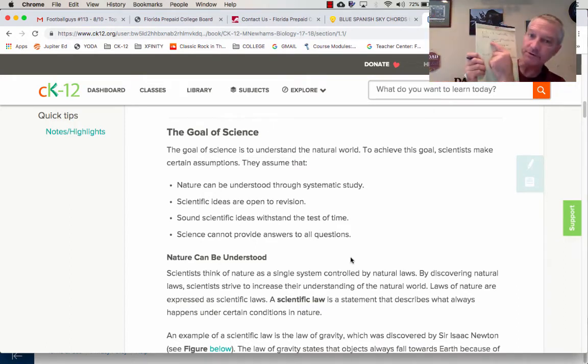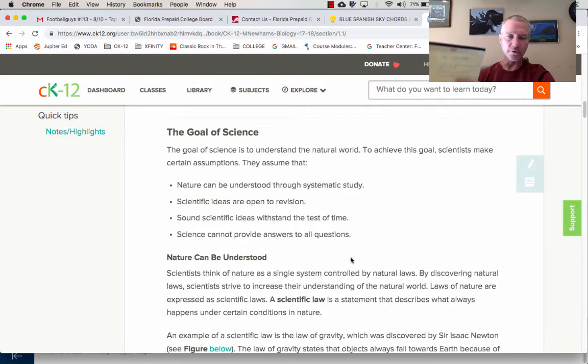When you write words underneath other words, those words are not difficult to read. You have to read the sentence to get to them. Here, I can see can be understood. Good enough. Can be understood. Second one, open to revision. Now, what are open to revision? Science, science ideas, science thoughts, open to revision. I got rid of the word ideas.